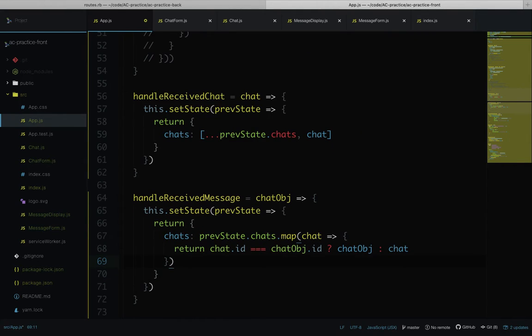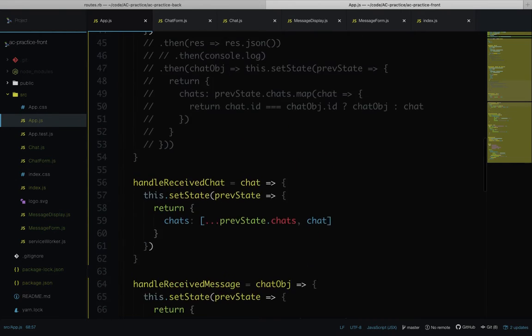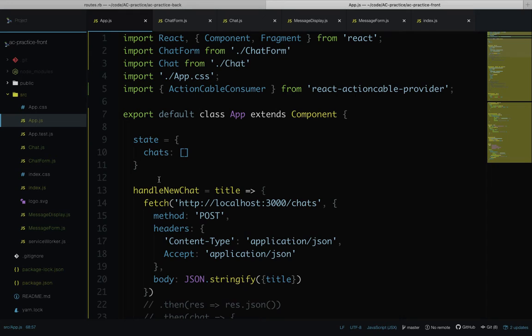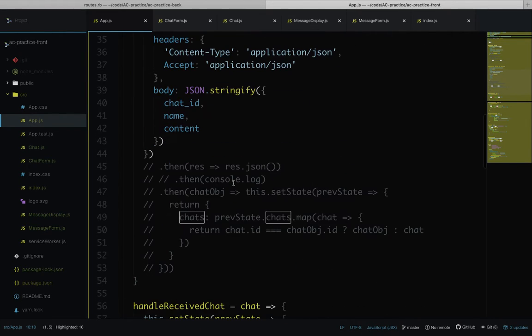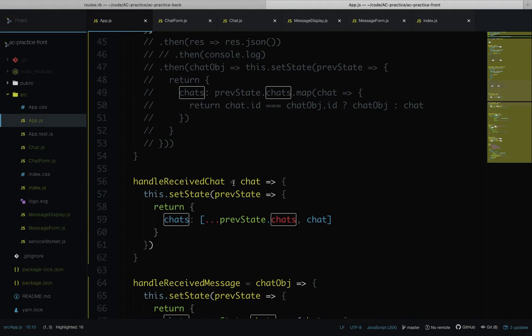You mean messages, right? So what we're doing is when a new message gets created, we're broadcasting the entire chat back, because we're holding our chats in state here. We're not holding messages. I mean, the messages are in state, but they're in state through the chats. You can set it up however you want. I chose to set it up this way.